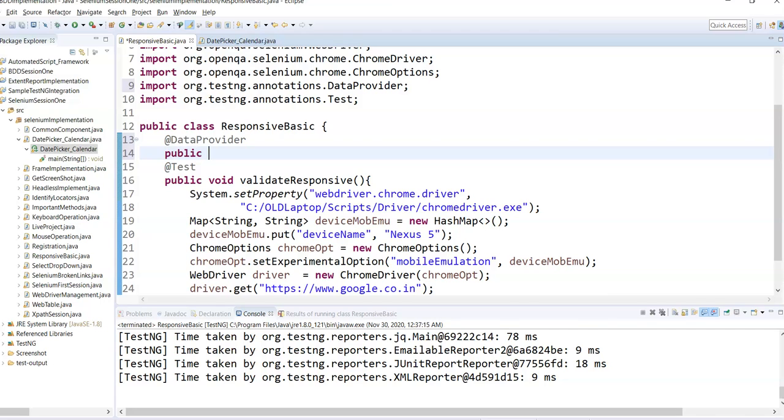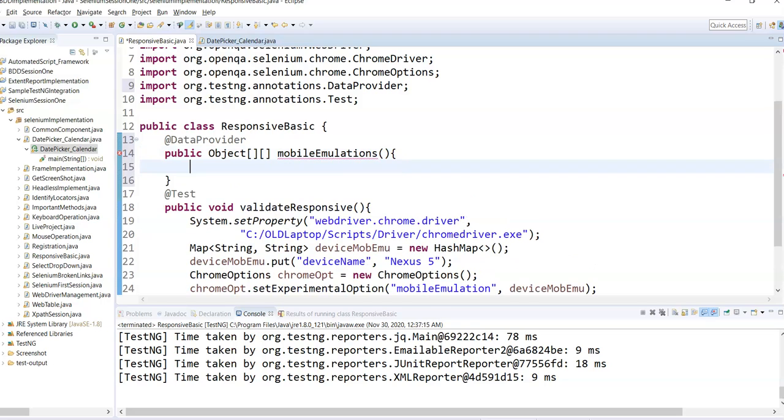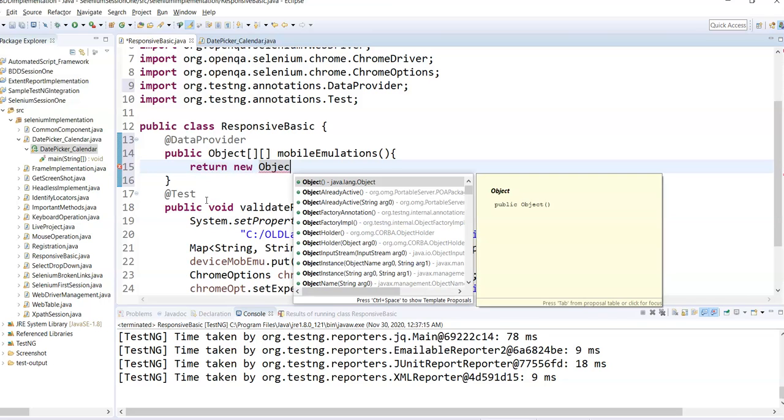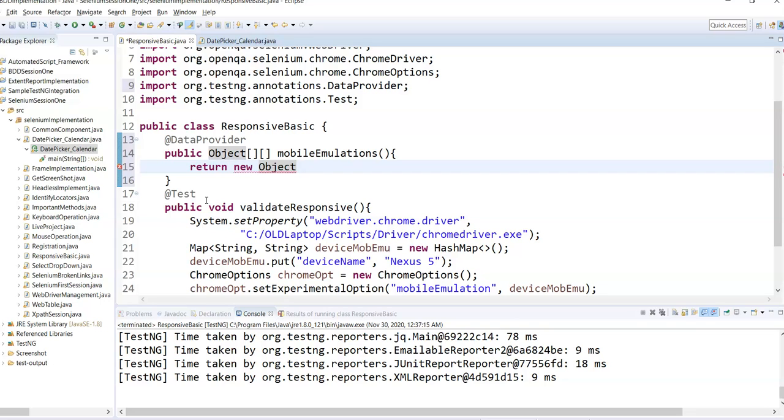I said public, it will always return an object array, and I said mobile emulations. Now if I do have that mobile emulations, I said return my new object array.